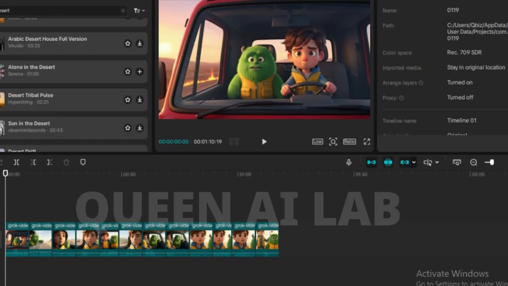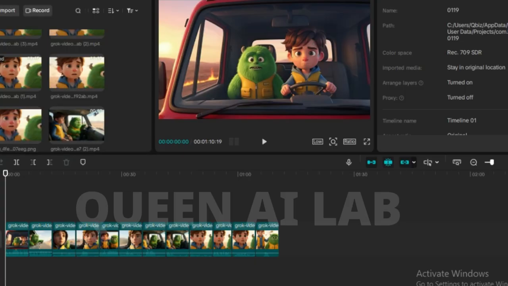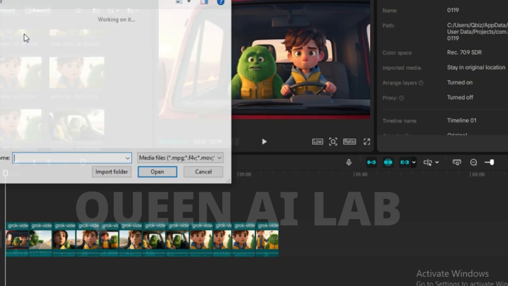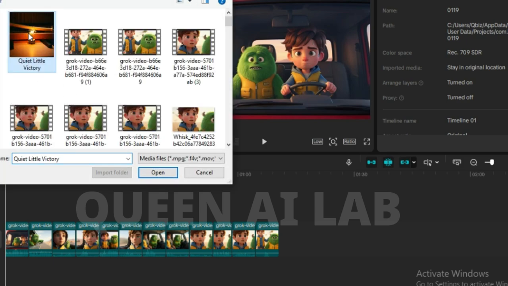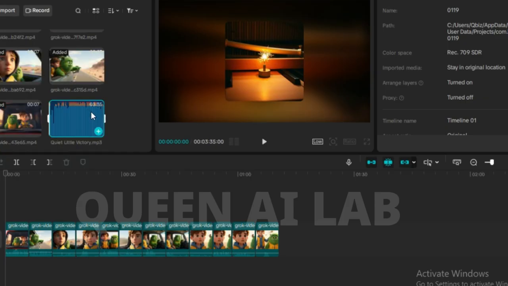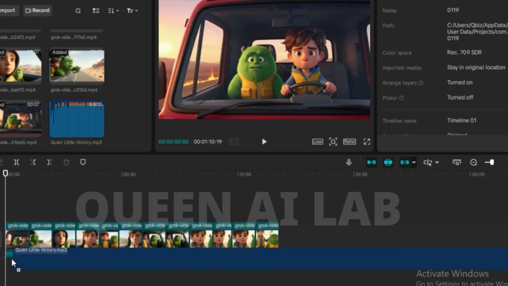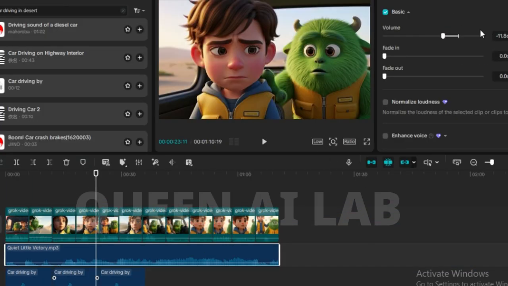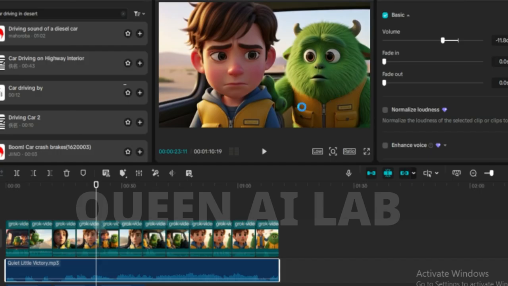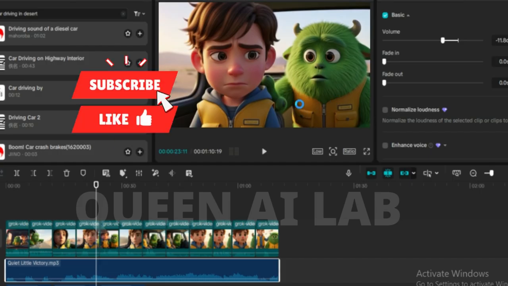But for me, I already have the audio that I got from Suno. So I click on import, and this is it here. I drop it, then I drag it down. If you are done with all your configuration, the next thing is to hit export. As we export it now, let's see our output of what we just generated.